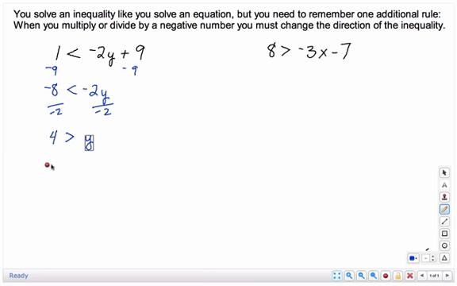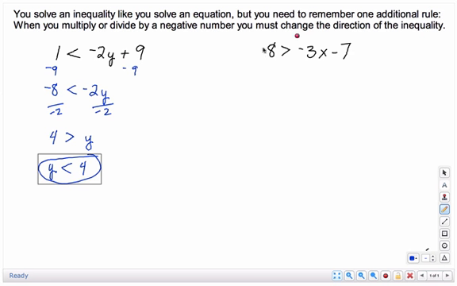Okay, so if you want to put the y first, the direction of the inequality would change as well because you're switching sides and you want it to read the same thing. So if you're reading this in terms of y, this would be y is less than 4. And see, this is y is less than 4 when it's written in this way as well. Okay? So remember, you can add and subtract negative numbers, and it doesn't affect the inequality sign. It's only when you multiply and divide by a negative number.